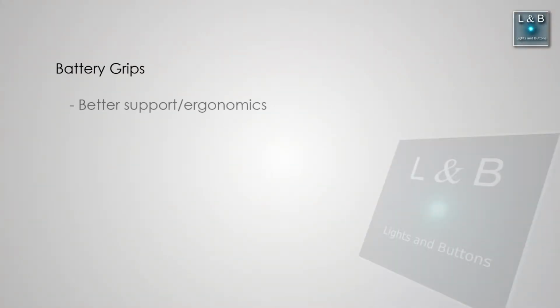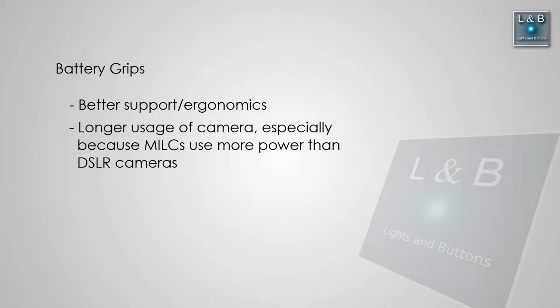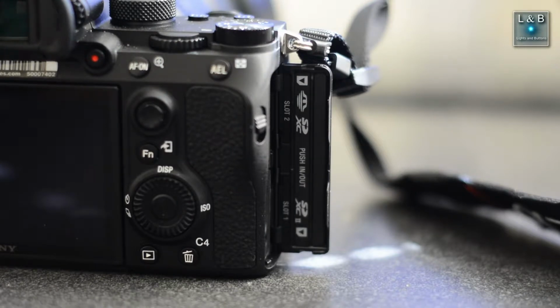As you're holding the camera, sometimes your pinky doesn't really have anything to grab onto if the grip is too small. And this provides an additional part that you can grip with, and if you're doing vertical shots, it makes it easier. But for me, the power function itself, where you add a second battery into your camera, that's pretty helpful. The a7 III has 2 card slots, although rated for different speeds, but you at least have the option of shooting with 2 SD cards.